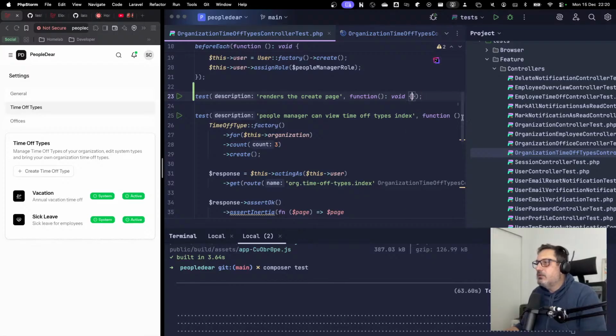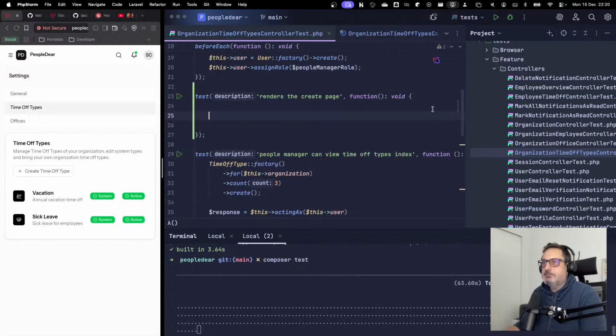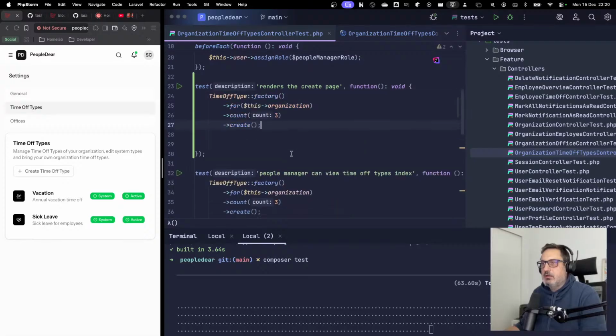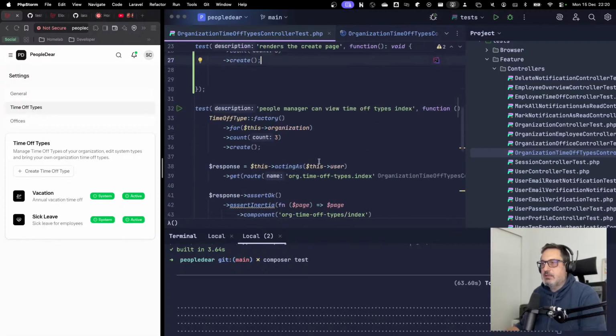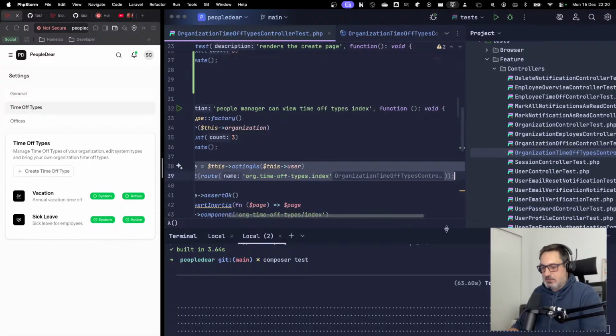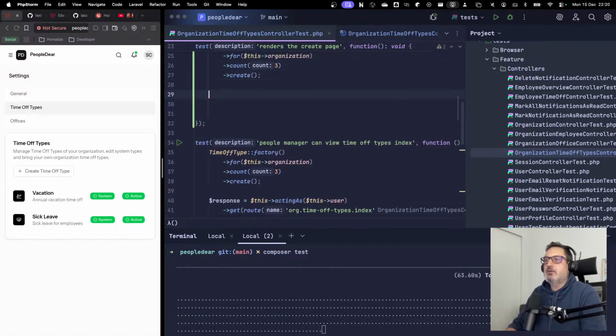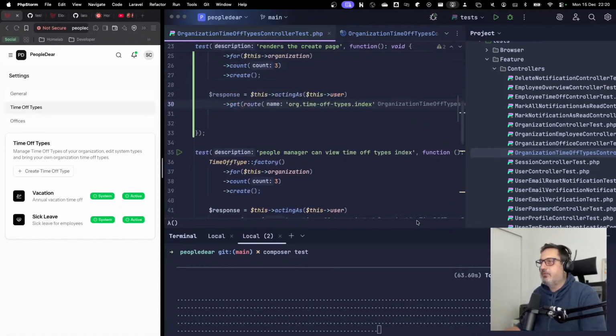Renders the create page. Okay, so let's bring time of types. Yeah, and it's just a small test, just to make sure that we have a test for it for now.